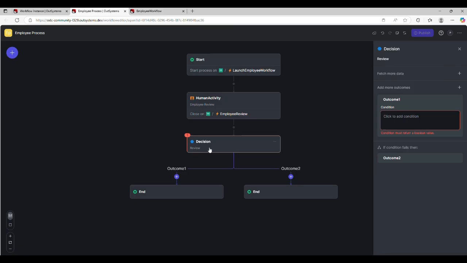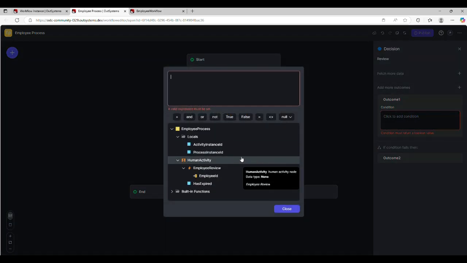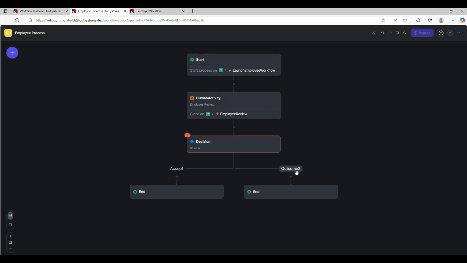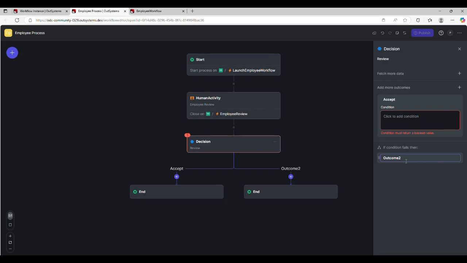And in the first outcome, we also have here the condition. Okay, this is also new to me, but I have to add something here. And I guess, yeah, the first outcome we can set as accept, and the second outcome will be reject.